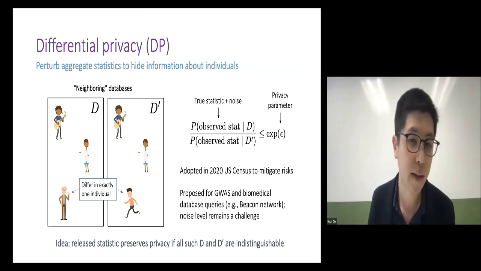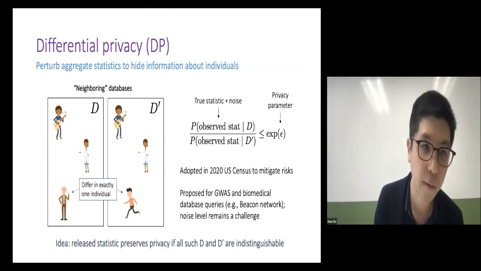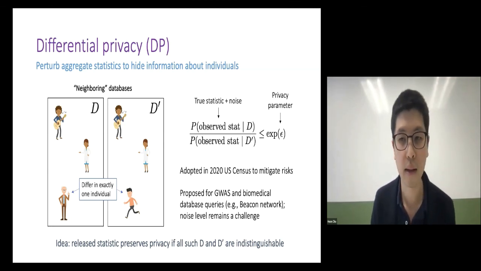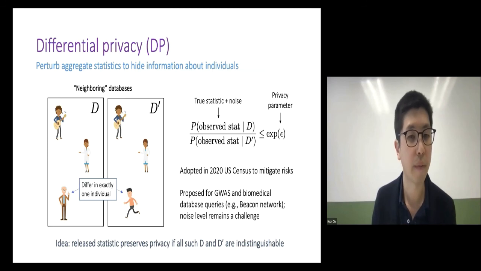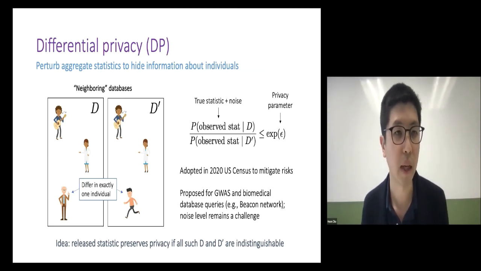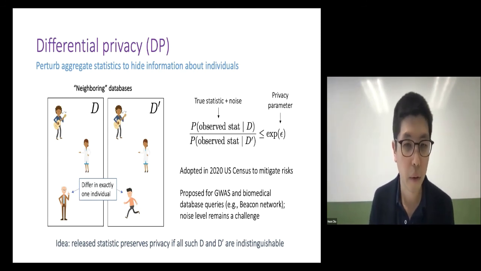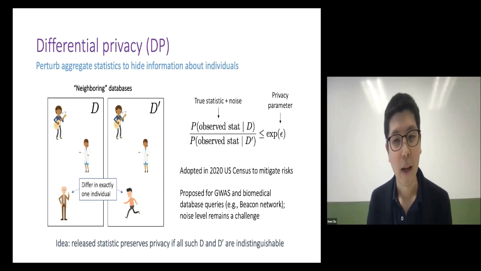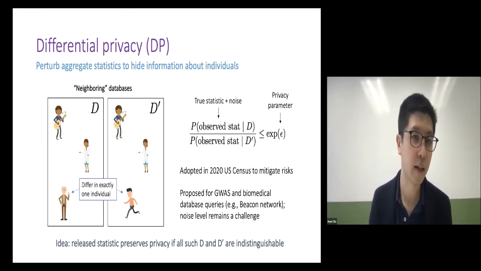In the genomics context, DP has been proposed for releasing statistics like allele frequencies or GWAS statistics, but the level of required noise in many settings is often too high to achieve meaningful privacy, which is a key limitation of this approach. There are ongoing efforts, including in my own group, to address this challenge, and our hope is to make this more applicable for the sharing of genomic summary data soon.